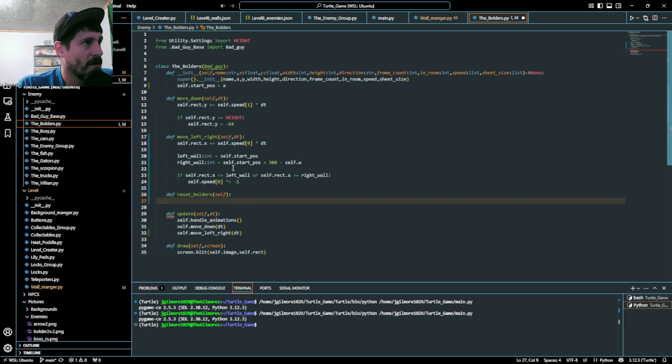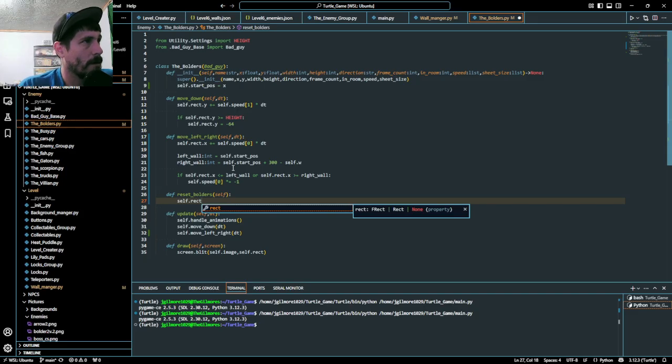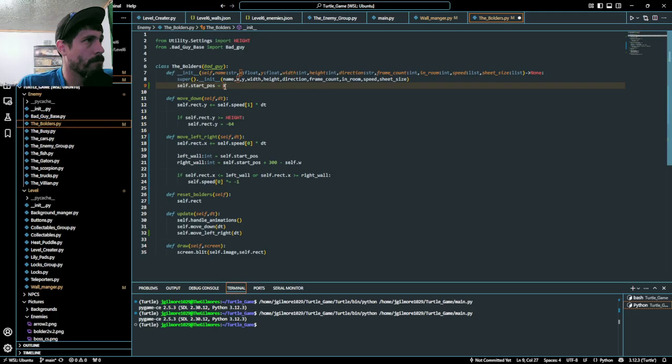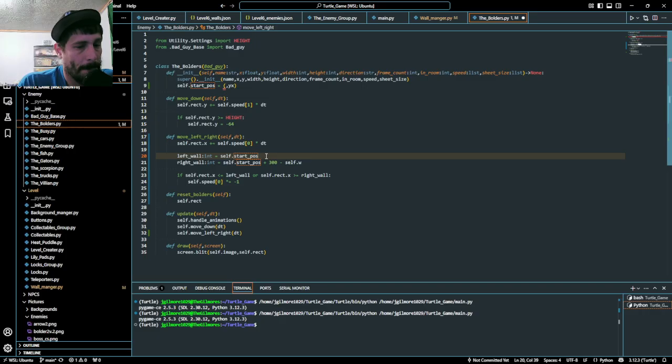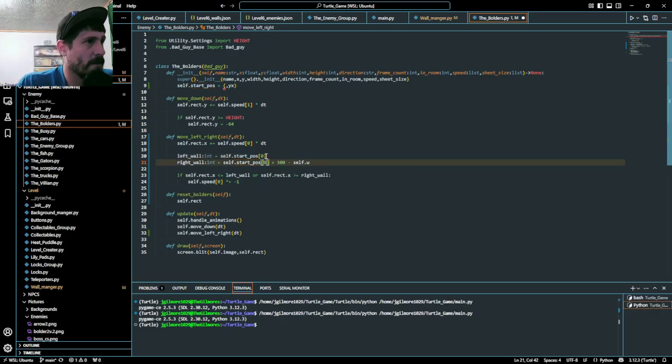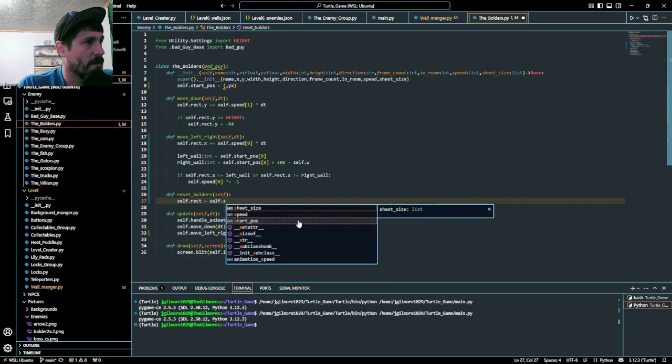We're gonna make this a tuple, x and y, 0. self.rect is just equal to self dot starting position.